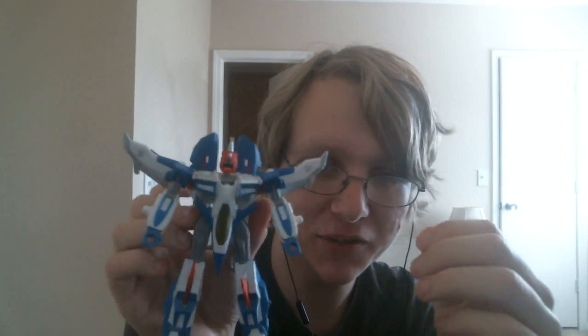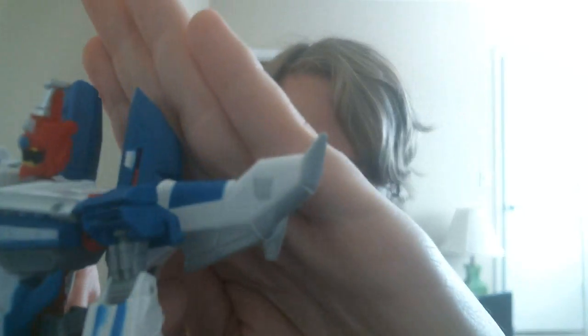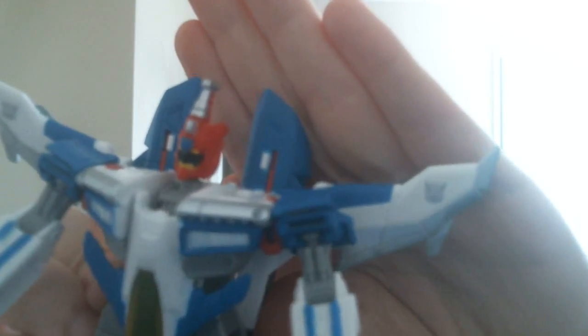But as you can see here, he looks pretty good. And he's got these really nice silver Decepticon insignias. There you go. And there's just a better look at that head sculpt. There we go. The head sculpt is pretty good. You can't see it from here, but yeah, it looks pretty good.